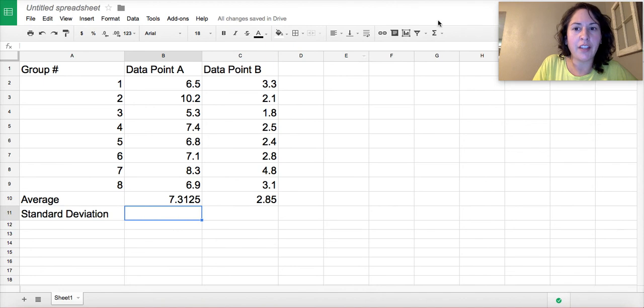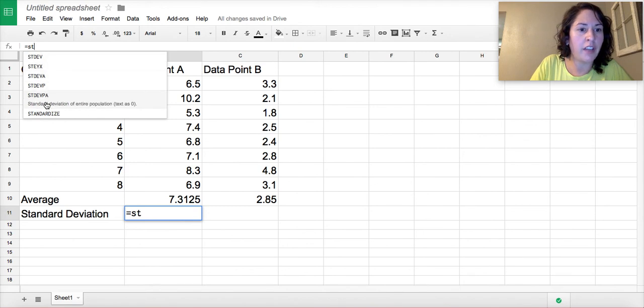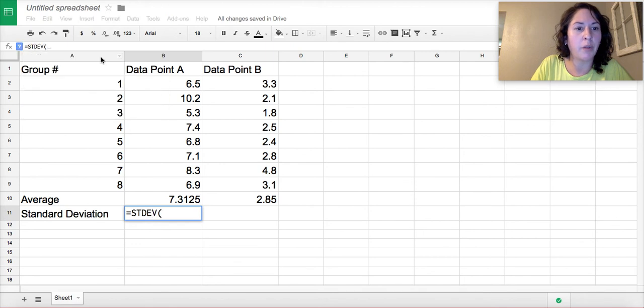Now, the standard deviation doesn't show up when I just hit this. And so what I want to do is usually I hit the equals and then I do ST. And so we can see just standard deviation. We could just use the regular standard deviation. It will give us standard deviation of an entire population, and there's all sorts of different things that we see come up. Any of those would be probably fine for what we're doing in class at this point. So I'm just going to pick the regular standard deviation, and I'm going to highlight my data points without my average, and I hit enter, and I see that that's my standard deviation.